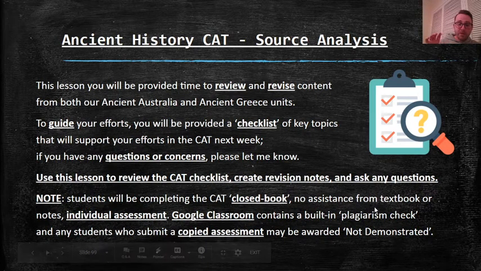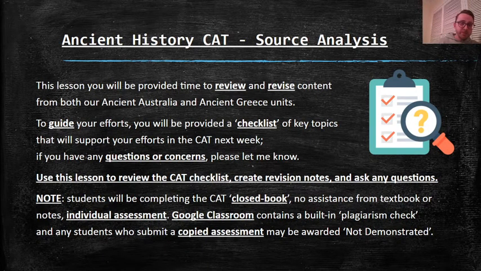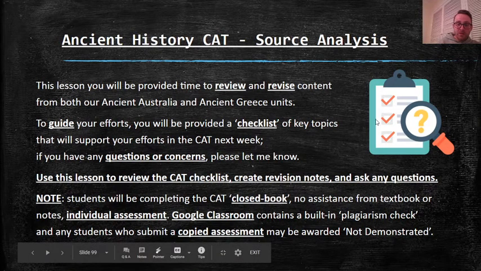Basically, it finds anything that shows up in Google's search engine, and it will say, oh, actually, these three sentences have come from this article from dictionary.com. And I'll be like, so please do not use any resources to help you during the CAT. You only really need your knowledge. The questions, just like the source analysis for Ancient Australia, are really designed to test your ability to evaluate the source, not just find information from the textbook. So you're just going to be wasting time. I've known you guys for long enough that I know what your writing looks like or sounds like. So it's really not worth your effort to do anything a bit dodgy.